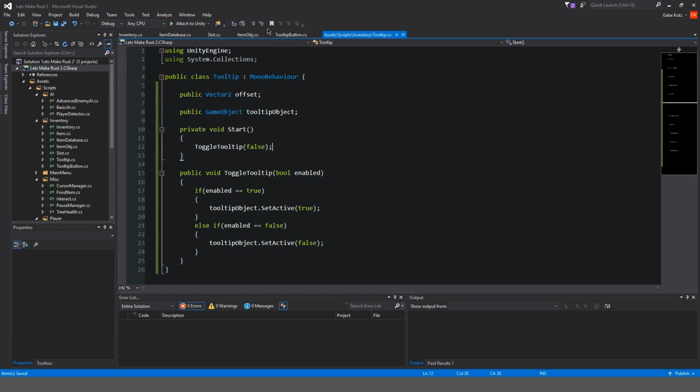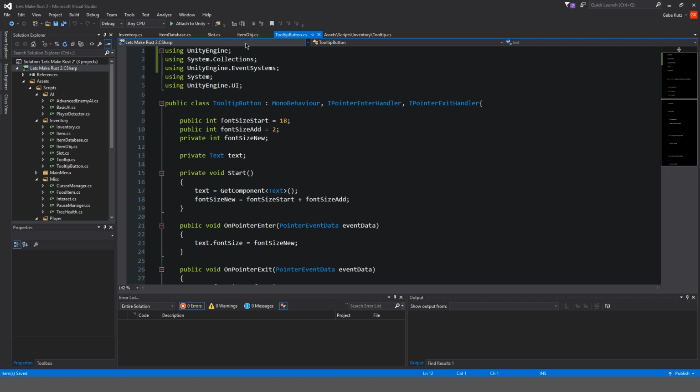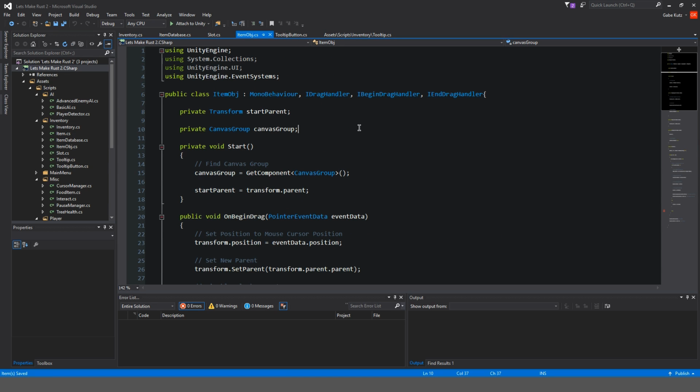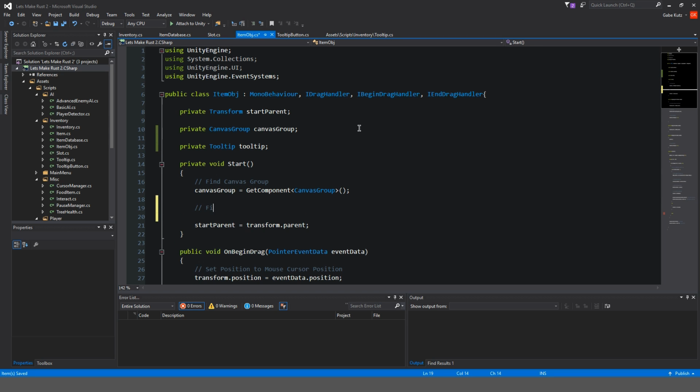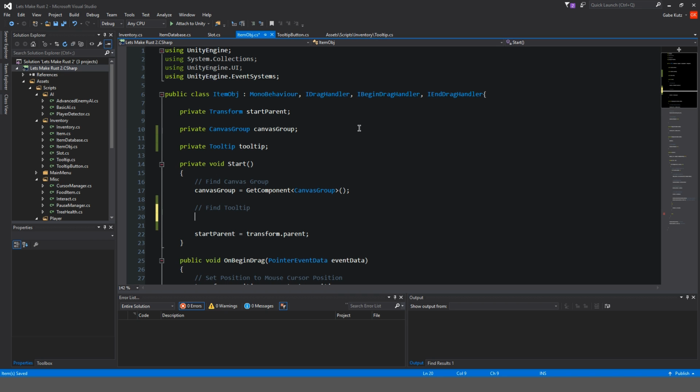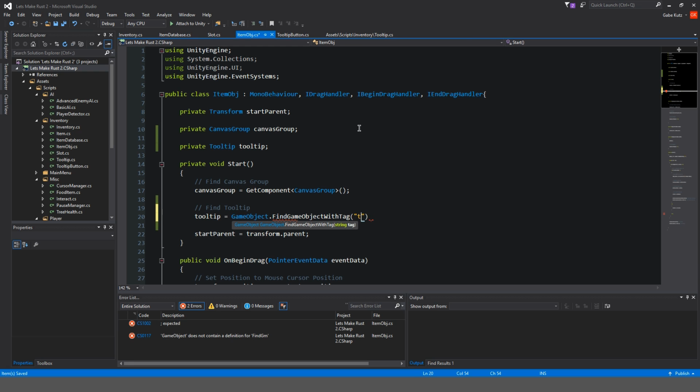And when we right click on our item object, we'll get our tooltip, so private Tooltip, and we're going to find the tooltip using GameObject.FindGameObjectWithTag, pass that tag that we just created, then GetComponent, and we're going to get the script.